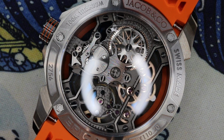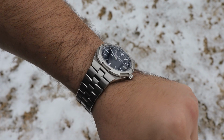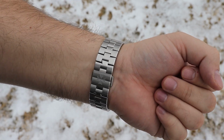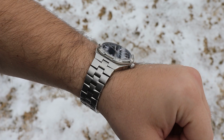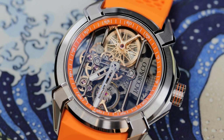So you can appreciate the beauty and the art. Now, lastly, this crystal has impeccable ARC coatings, and I find this such a positive difference in a watch. With my own biased experience, I shrugged off my Vacheron Constantin Overseas not having ARC. But you know what? ARC makes a big difference when it's applied properly. You see better clarity, crispness on the dial, and I think that's a good thing.